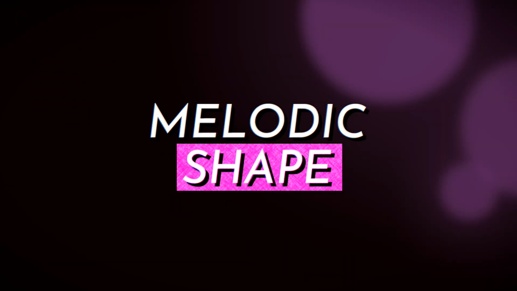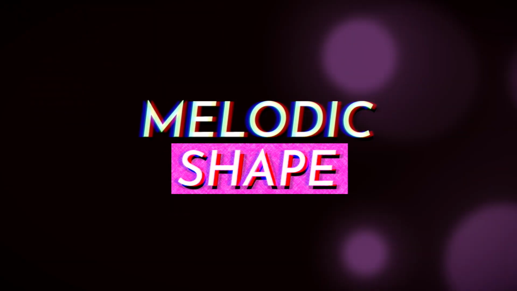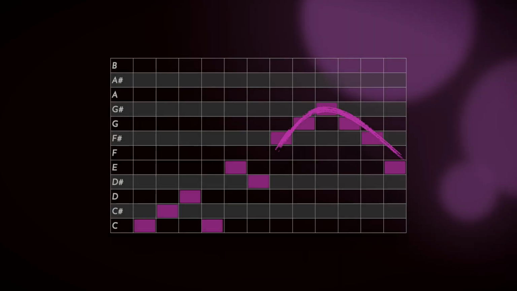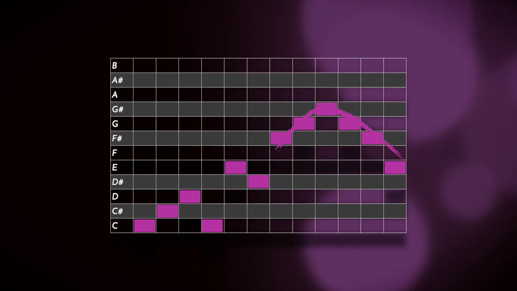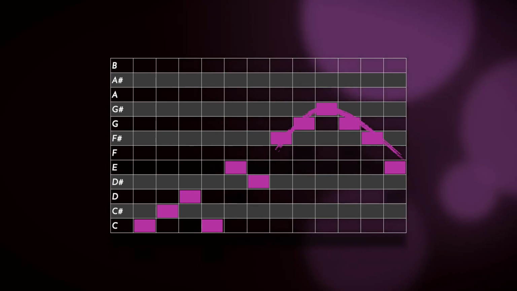As you can hear, the melody moves on different pitches. However, if we were to draw a line connecting the notes in each phrase, we would get very similar shapes. We call this melodic shape or contour. The shape of a melody is directly related to the pitches this melody is made of. It's a visual representation of melodies and can be quite helpful in two ways when making toplines.